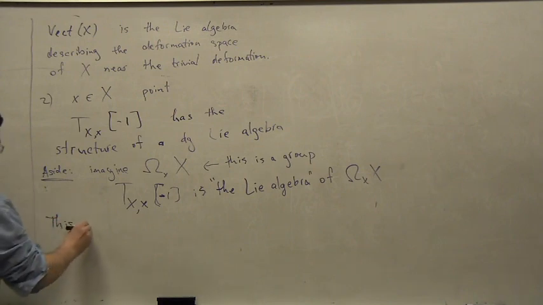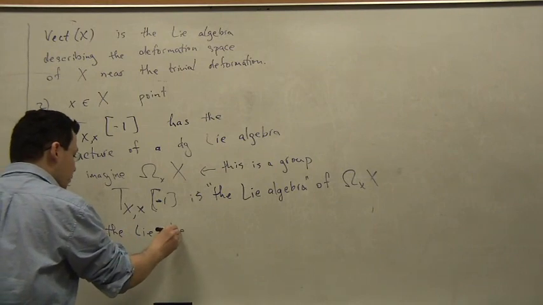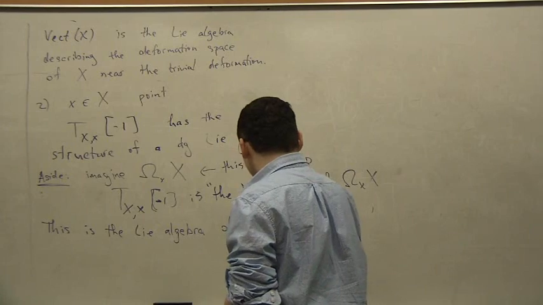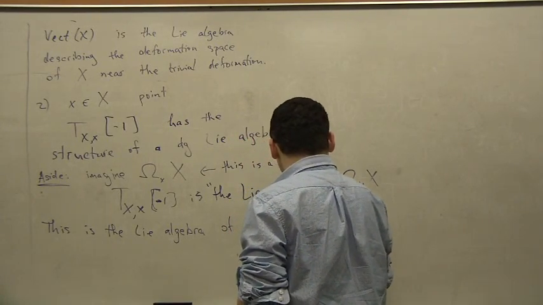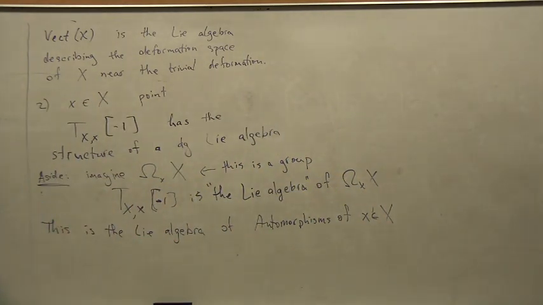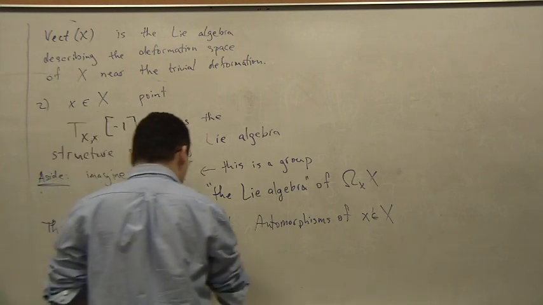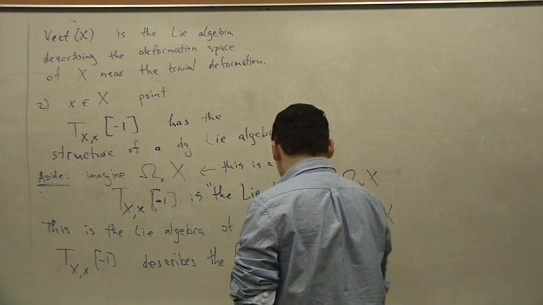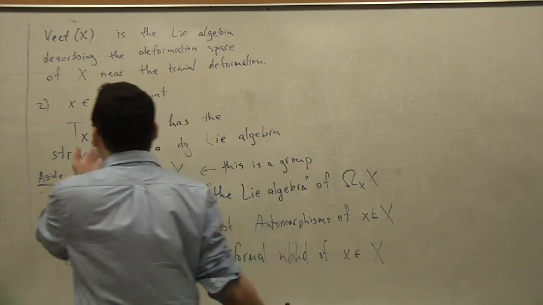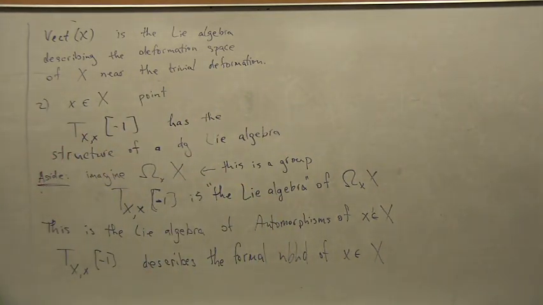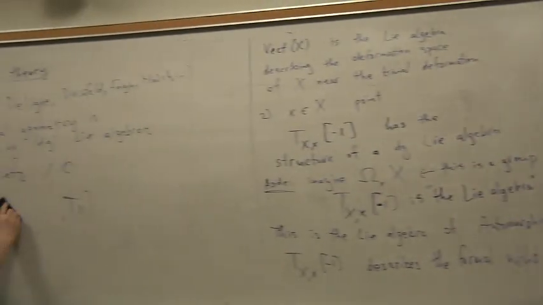So this is the Lie algebra of automorphisms of x inside of x. So it's sort of a relative version of, rather than deforming a variety, we're deforming a map. So the point is, this Lie algebra, in some sense, describes the formal neighborhood of x. It doesn't know very much about x, but it knows about everything infinitesimally close to this point. So having said that, maybe it would be a good idea to spell out a little bit more explicitly what I mean by, well, it describes the formal neighborhood, or that it governs some deformation theory.